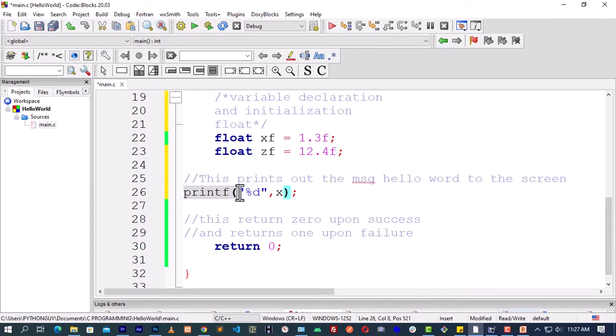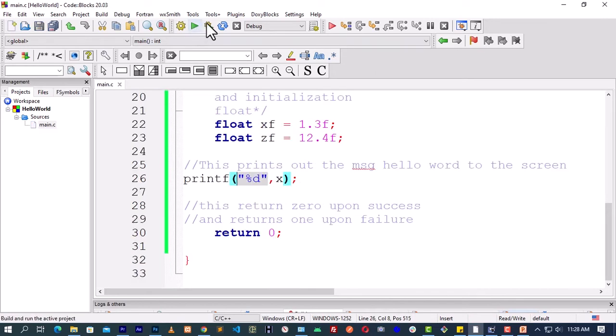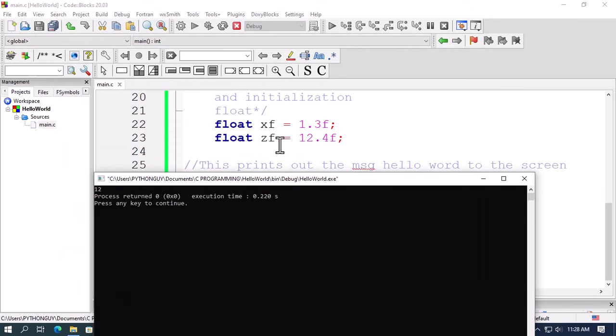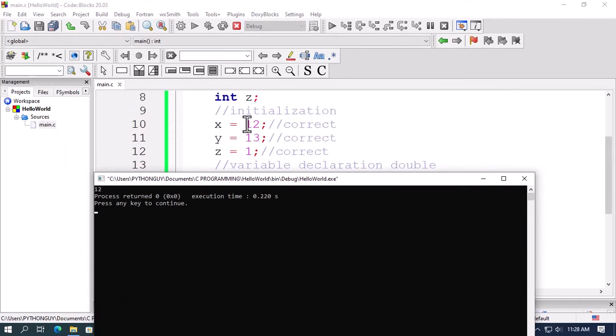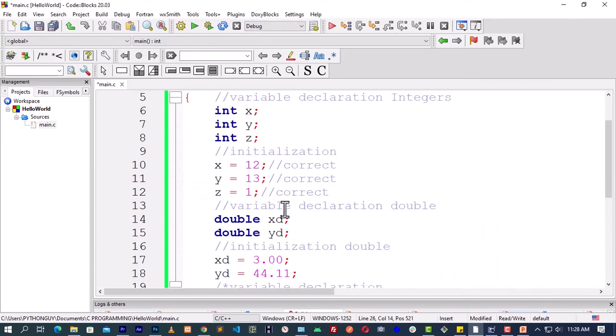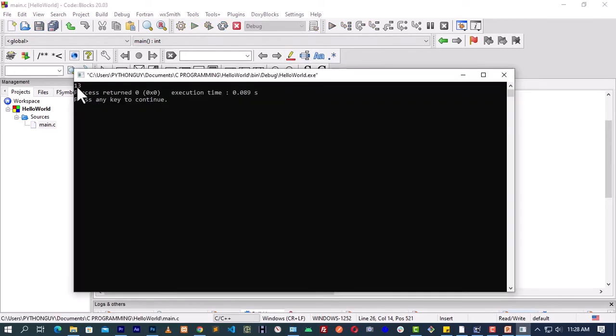In the next video, I'm going to teach you how to run your program through the terminal. But right now, you see this gear and green forward arrow here. Just click on it. Okay, you can see that our 12 has been printed. So our x is 12. You can see our x is 12 here, and it's printed out 12 here. So when we now go to the next one, let's give it y. Now y is 13 here. Let's see what it's going to print out for us. You can see it has printed out 13.